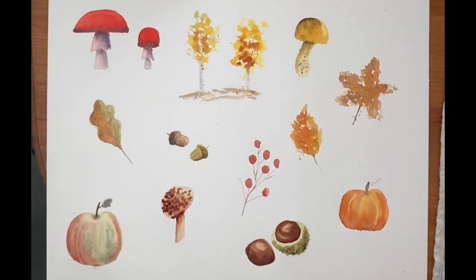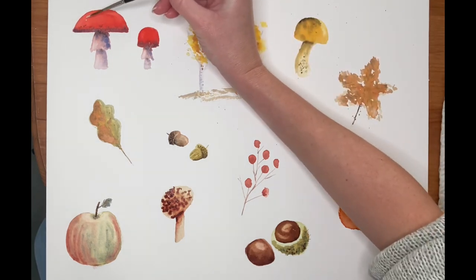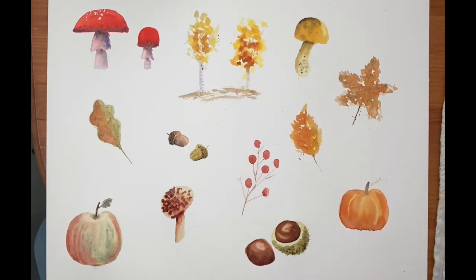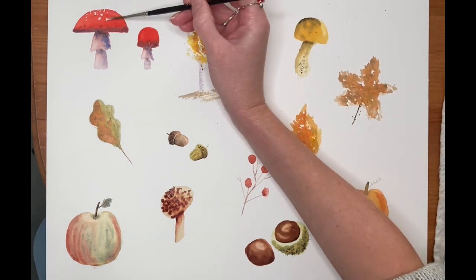We're very almost finished now, so I'm just going to add some finishing touches to some of these. I'm going to put some white gouache dots onto the fly agaric, and I'm going to use some purple shadow tones just to underline some of those bigger dots there, and they're going to act as shadows.